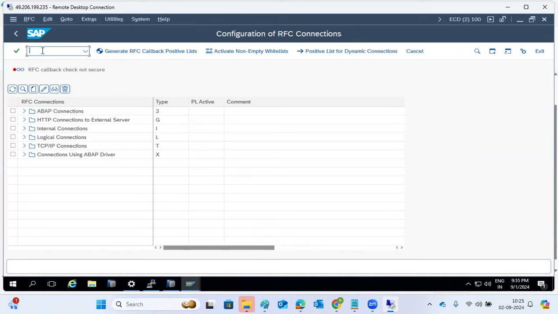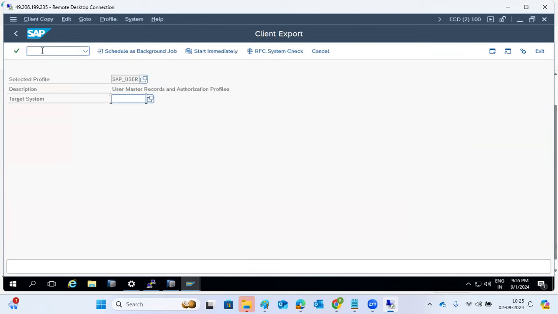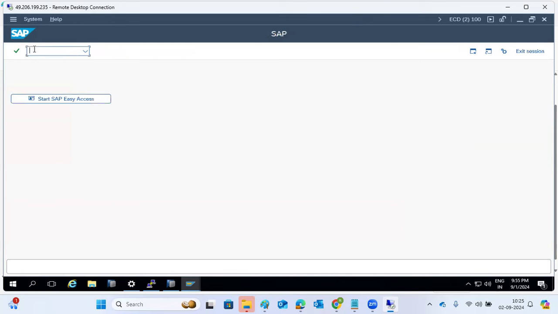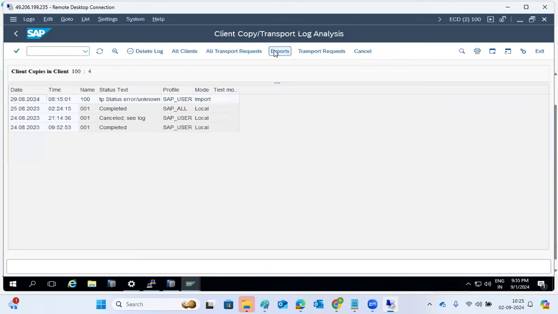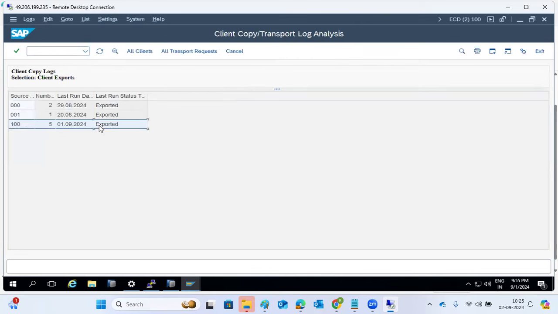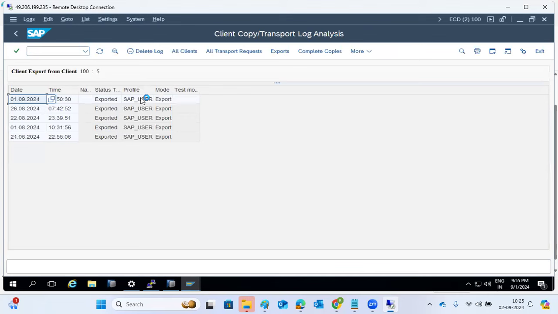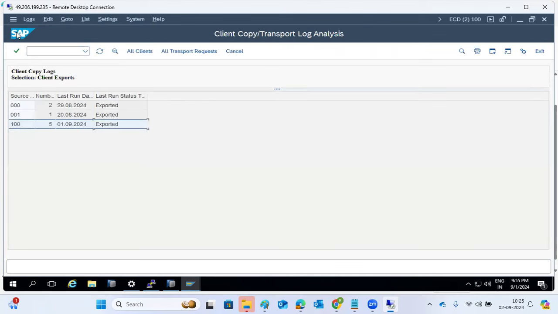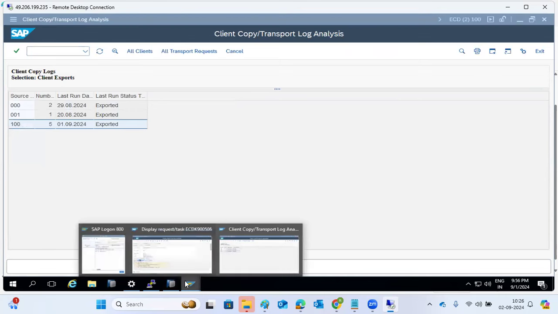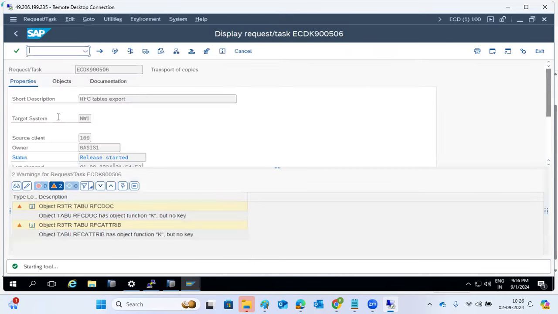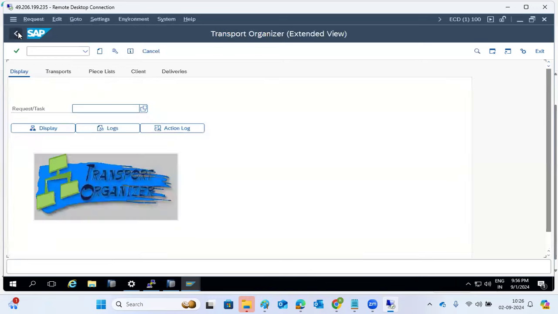One mandatory thing is the user master records. Why? Because users and passwords are different. You can take the export of the user master records, that is done, right? Once that is done, what next? Once the user master records exports are done, the RFC tables are exported.